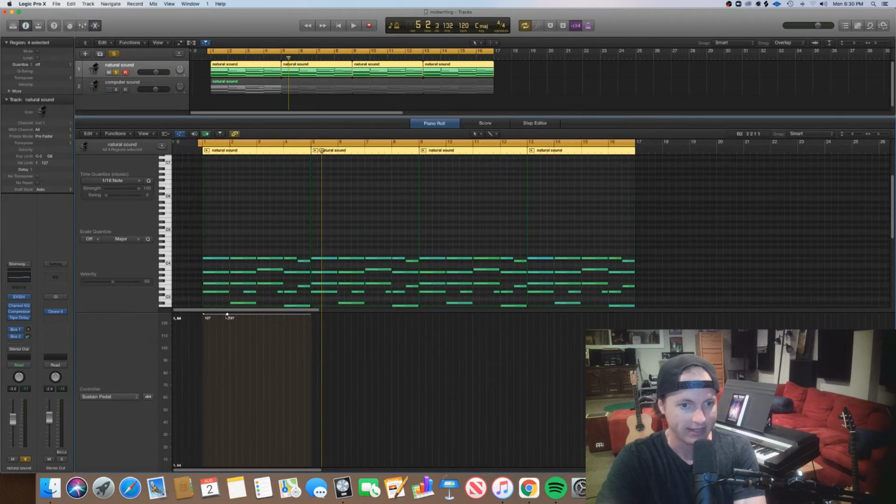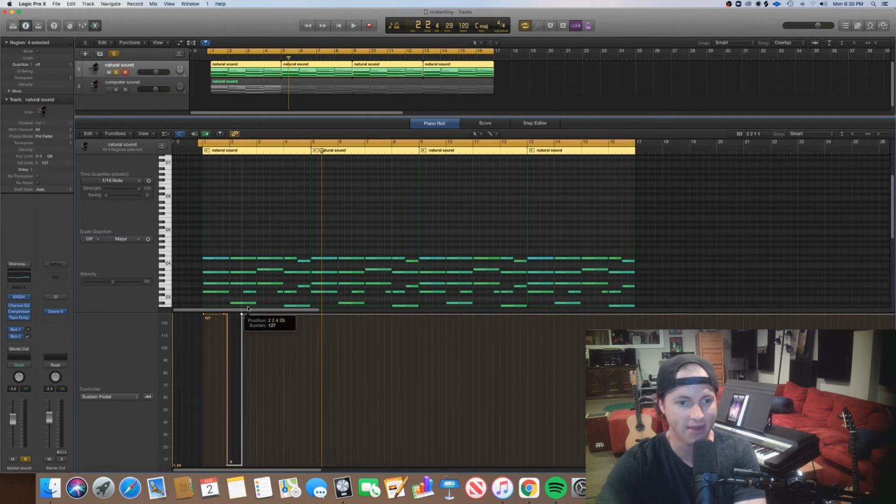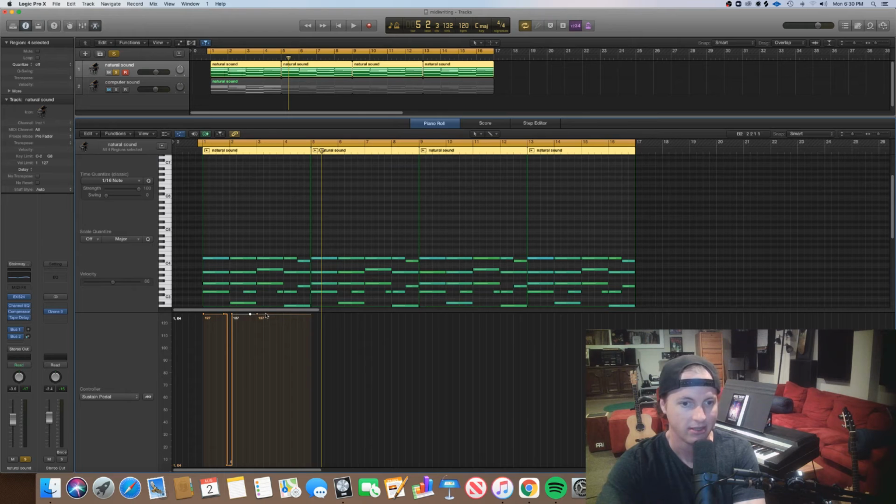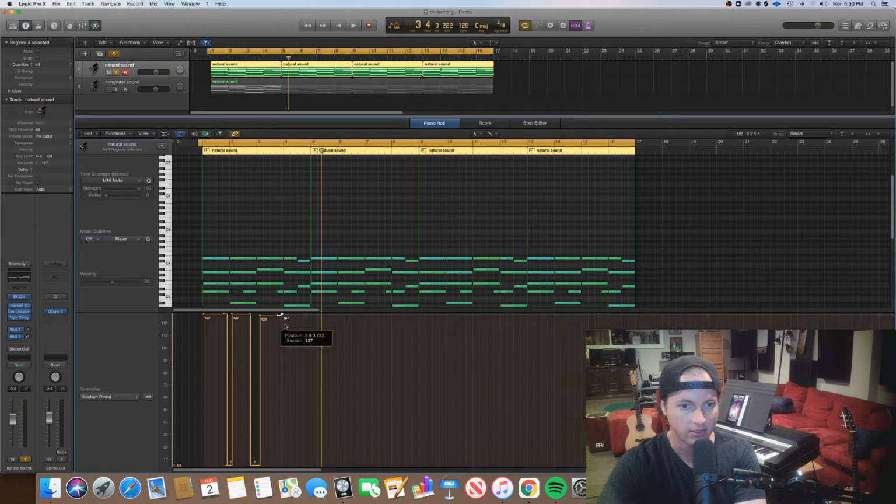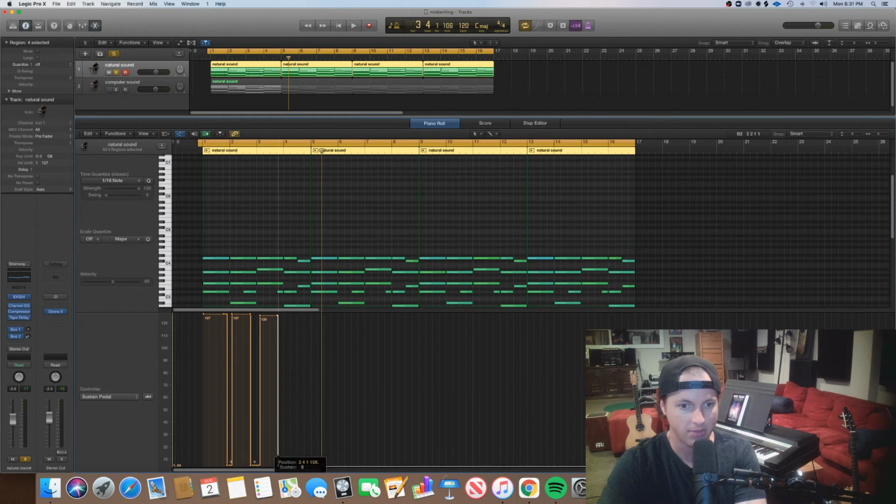Now when this line is up, the pedal's down. You can think of it as when the line is up, the sound is activated, the sustain pedal. So we're going to bring this down between our chords. Now the last measure, we do a half note chord progression. So I could do that.